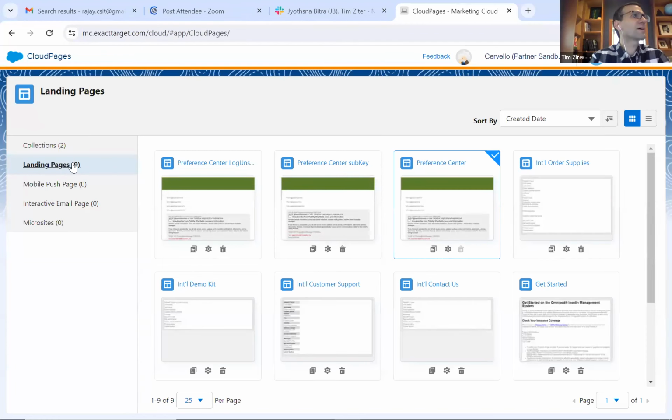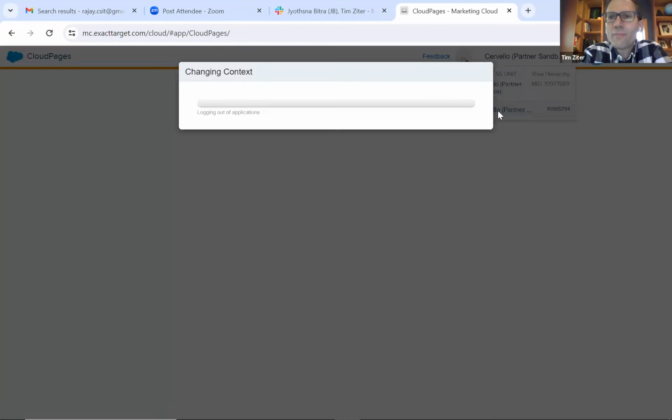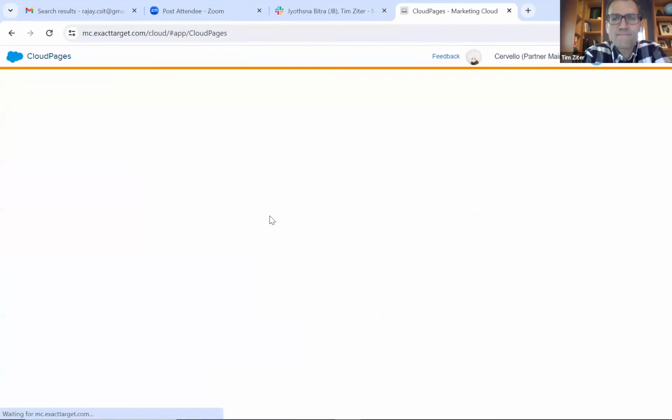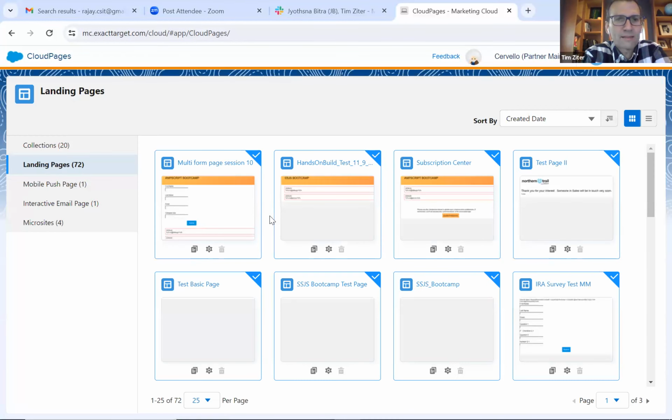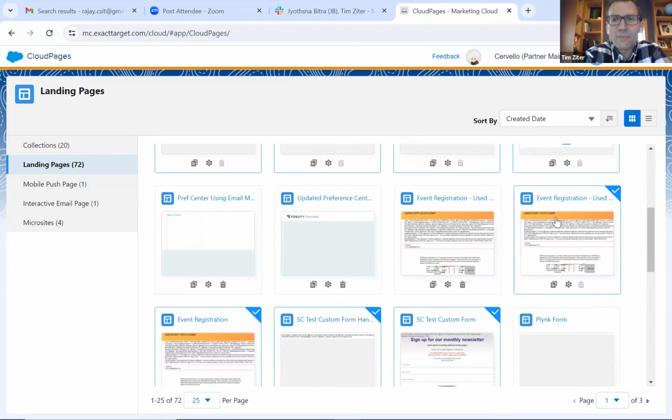Awesome. Thank you, JV and Raja. I think I just need to give you another layer of business units. Yeah, if you go to the main partner, there you go. I think that's going to be able to access the Cloud Pages that we were working on last time. It's the one just to the right. It's not the multi-form, but the hands-on builder test 11.9.